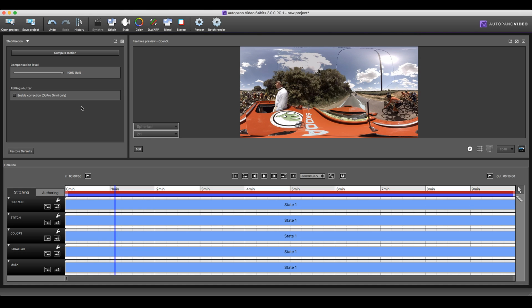And also note that the rolling shutter correction with the Omni for warping is really extremely costly in terms of time and computing power. Because each frame has to be individually treated, then warped. So it's a very lengthy process. So use it sparingly. Make sure that you are using it only in the cases that absolutely require it. Something like shots from a helicopter, with really lots of speed and vibrations and a lot of artifacts, then the rolling shutter compensation is going to be a very good tool to make those shots look better.